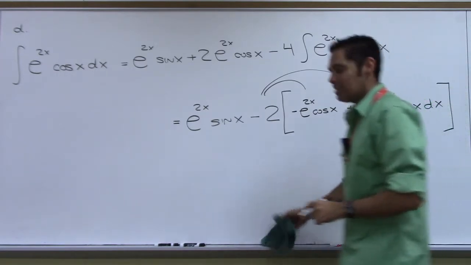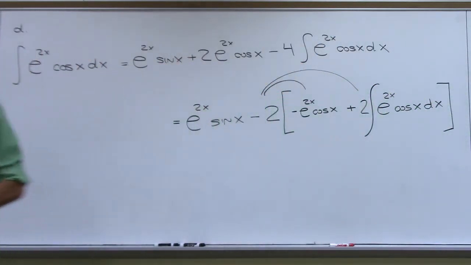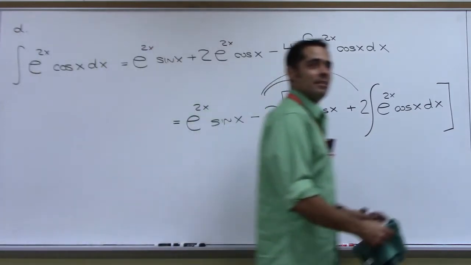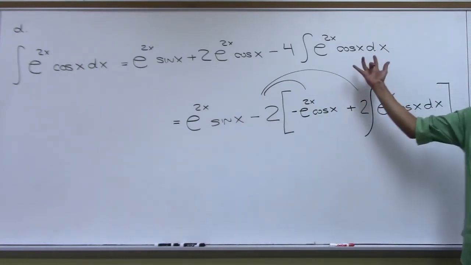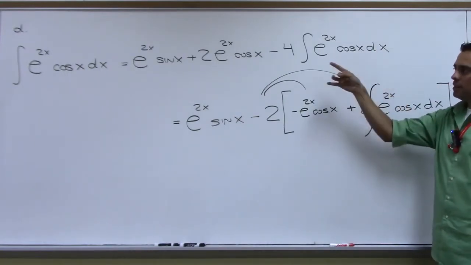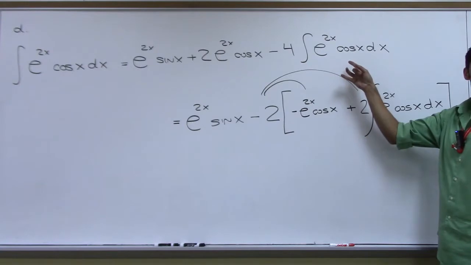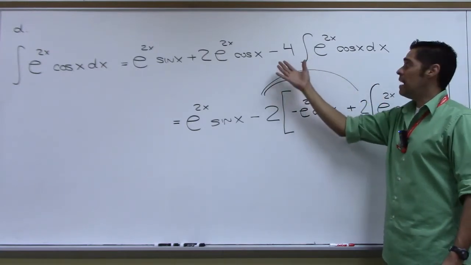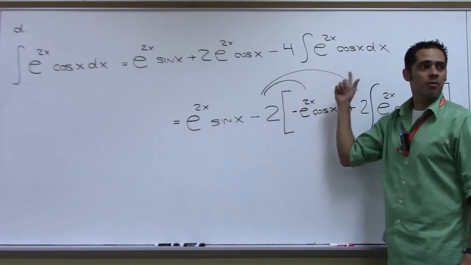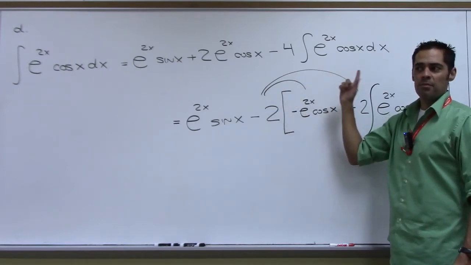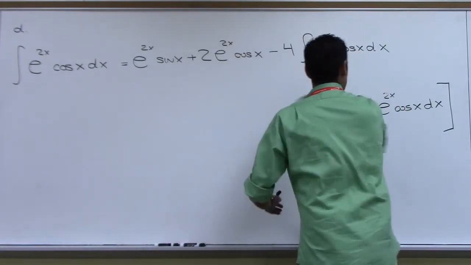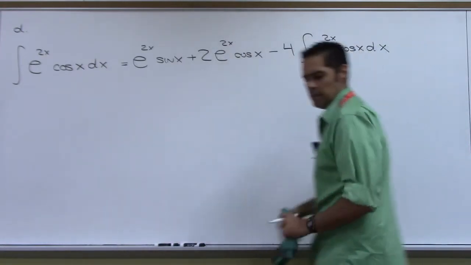You're smiling, Ethan? You know what I'm going to do? What am I going to do? With algebra, yeah, this is just algebra now. Yes, what am I going to do, Ethan? You're going to pull the negative 4 integral out to the other side. How do I do that? If I'm subtracting 4 of them, you're going to add the 4 times. I'm going to add 4 of these integrals to both sides of the equation. That's what I'm going to do. See, what I'm trying to solve for, good, Ethan. Not a lot of people see that.